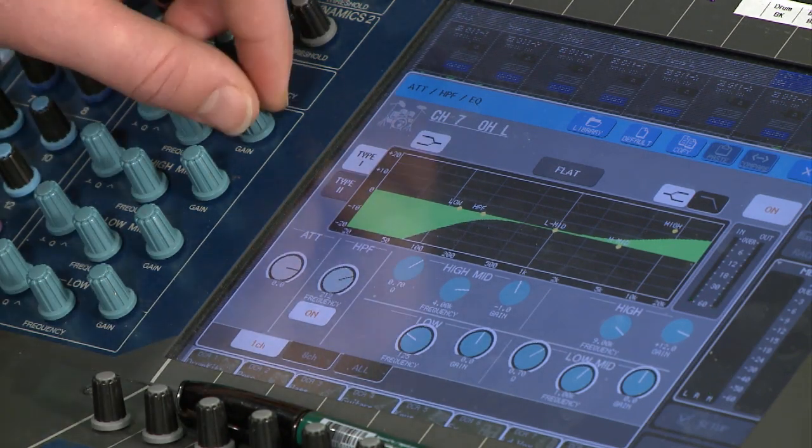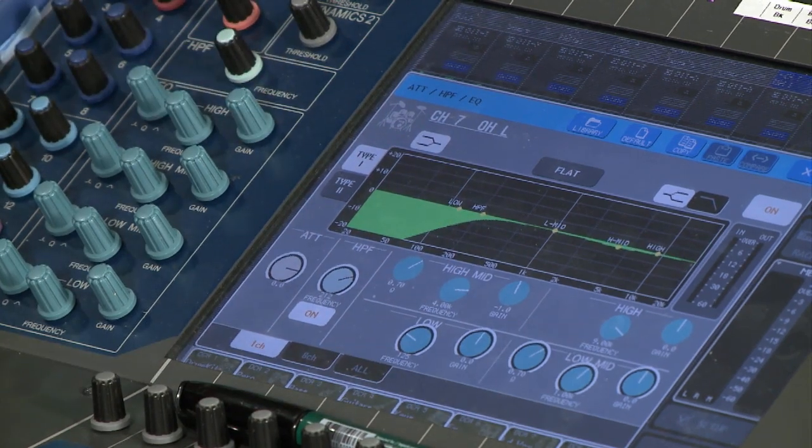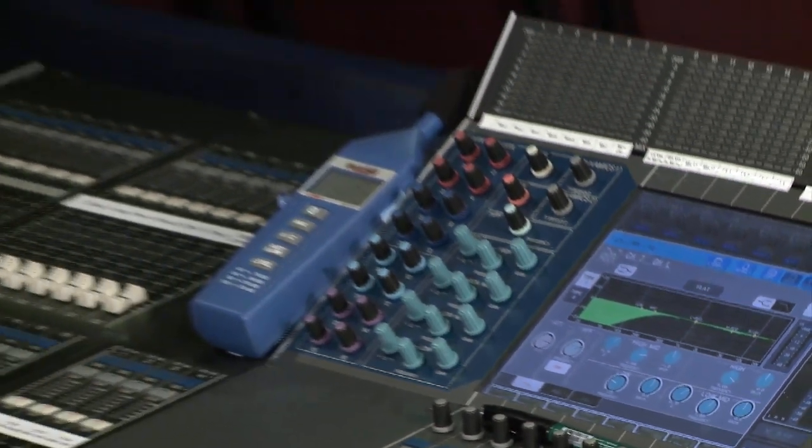So again, with too much high frequency, it just gets a bit too sharp sounding, almost sounds a bit thinner and lighter sounding. It's been overly exaggerated, and so that's not going to sound the best.